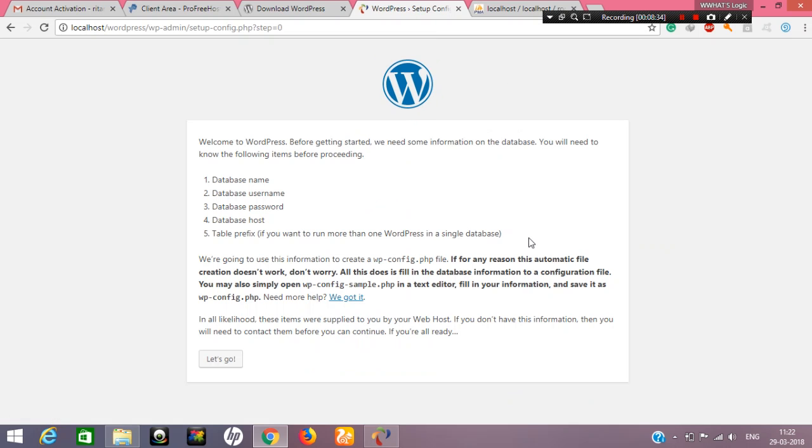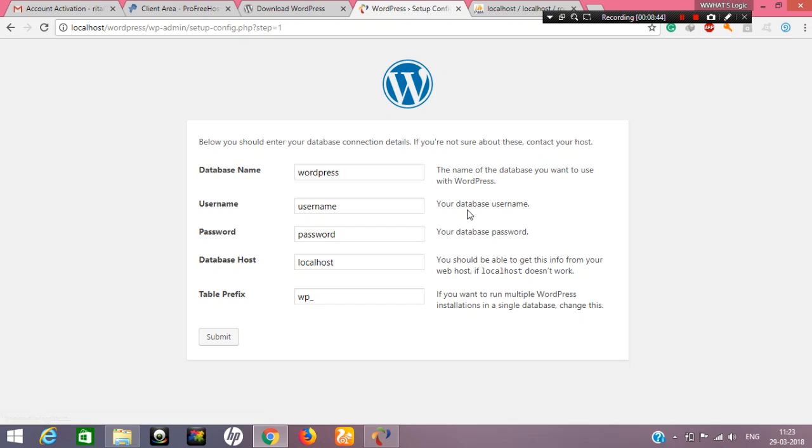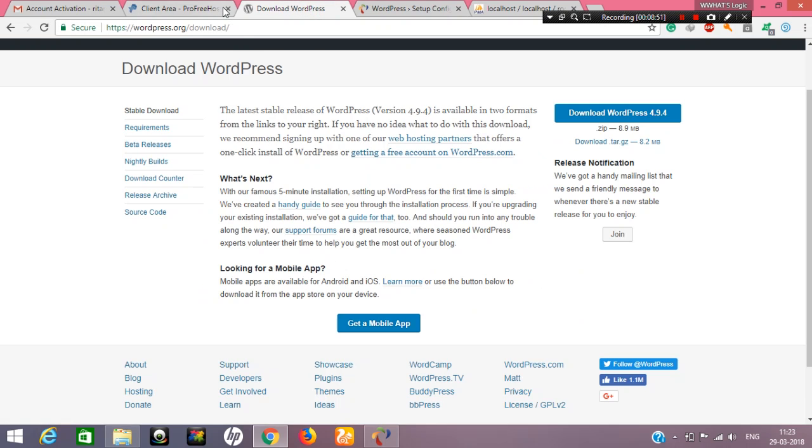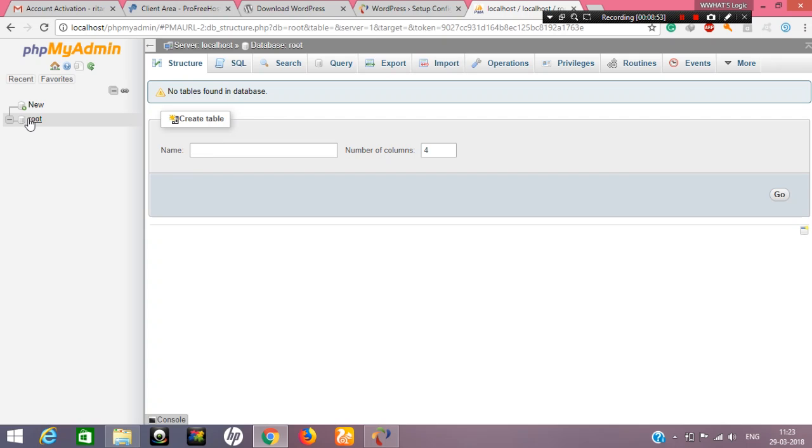Friends, it says you should know the database name, database username, password, host, and table prefix. So fine, let's go. It says database name, so it was root, as we know, because we created it just here.